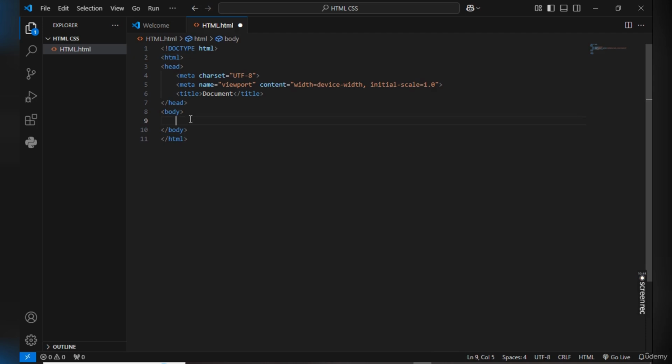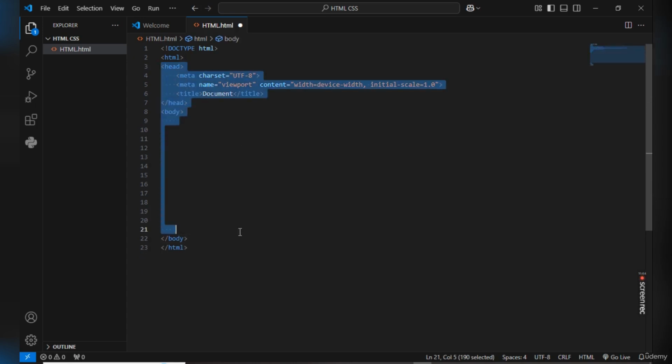Whatever you want to write would always be inside. I just put my cursor here and click, then press enter. You can click anywhere and press enter however you want, but everything you write must be inside the HTML tag.